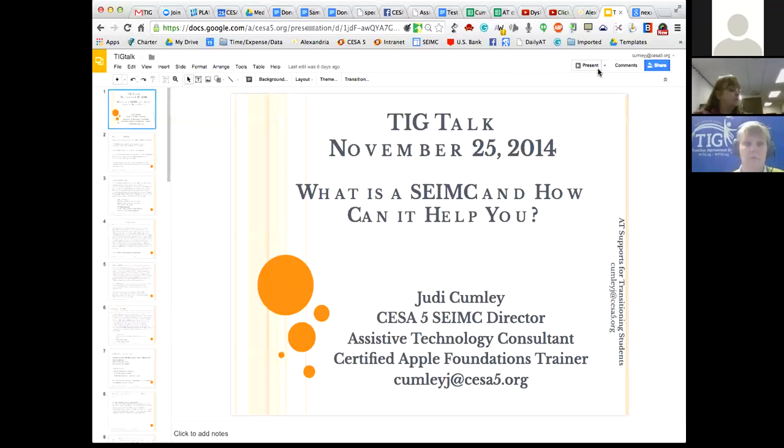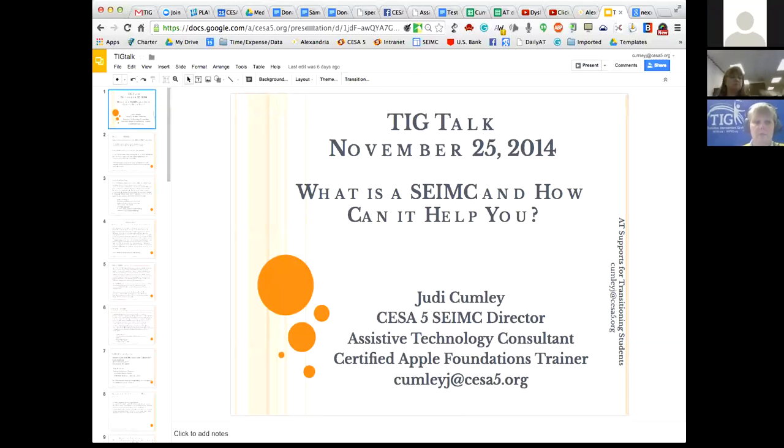Okay, moving on to CESA 5, which is where I'm at. We also have the Special Ed Materials Center. Once again, we have a variety of equipment. Our focus tends to be more assistive technology, and I think that's probably because I'm the one that manages it. But we also have lots of professional resources, assessments, et cetera. In the last couple of years, we also merged all of our other lending libraries or loan collections into the SEMC. So we do have general education media, mainly DVDs, some professional materials, etc.